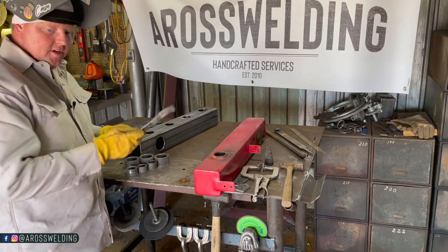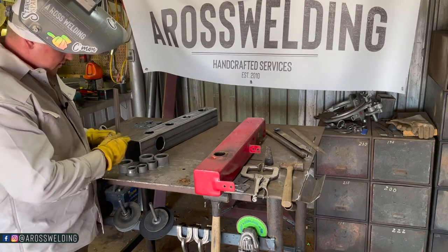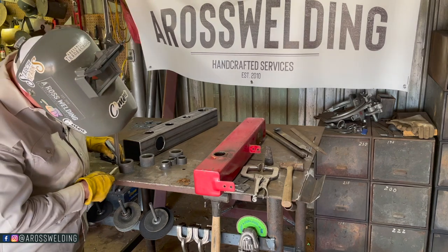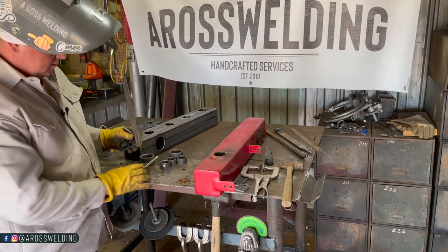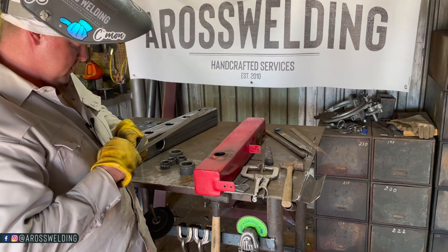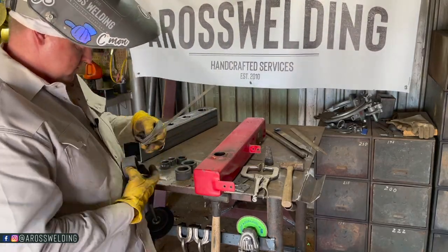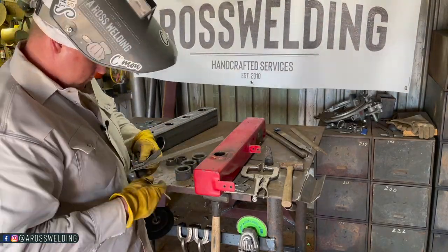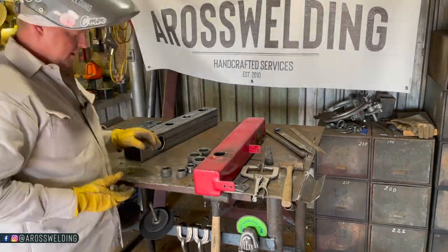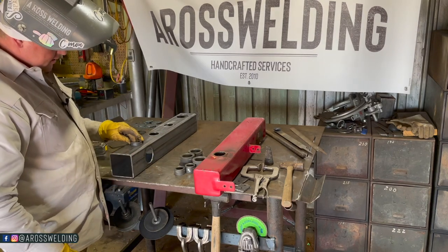I'm going to take my combination square, set it to 5/16, and then go ahead and start marking all these 5/16 down. And really all I need is four sides of it, each 1/4, if you will. Now that all these are marked, I can go ahead and start putting them in like so.